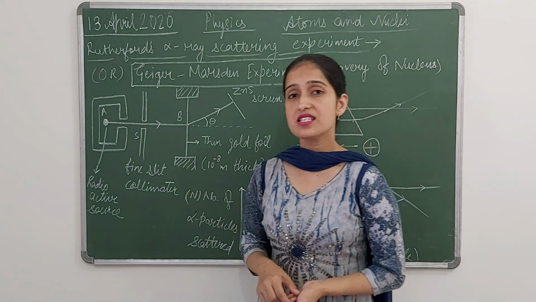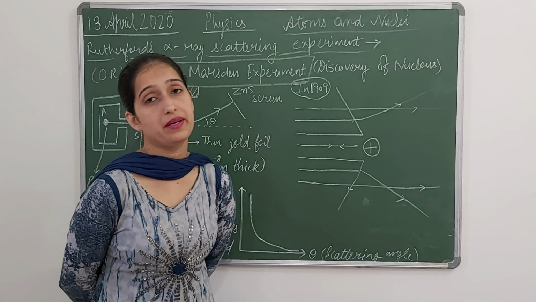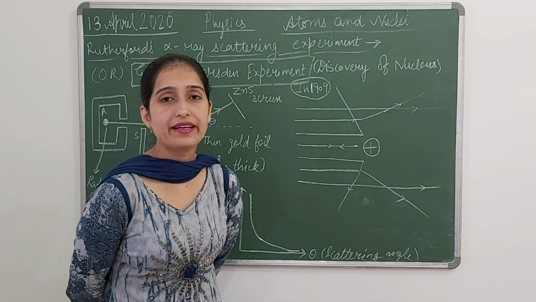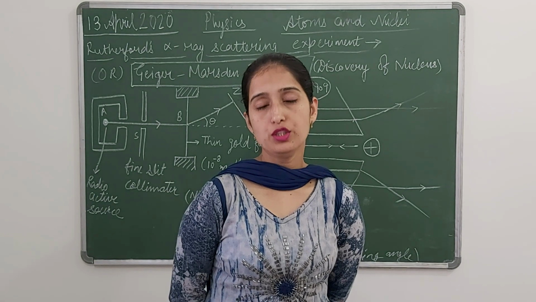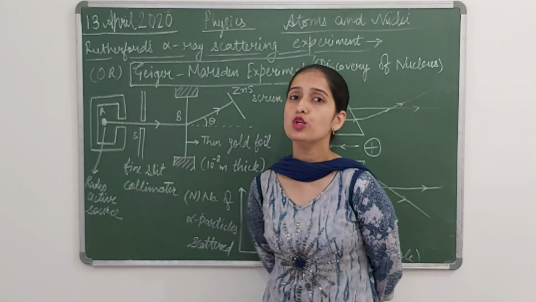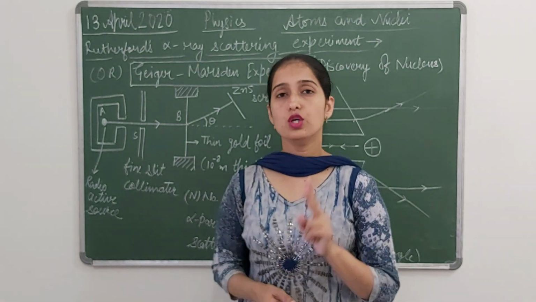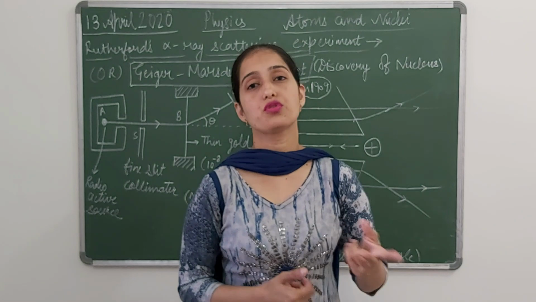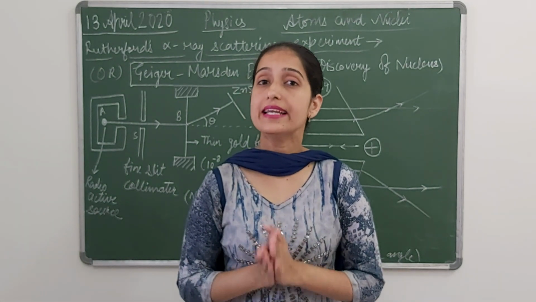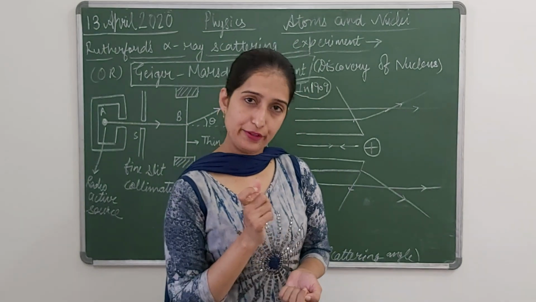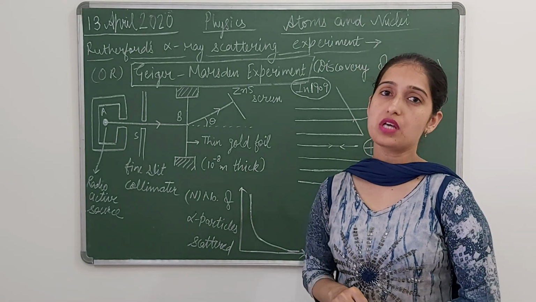Alpha rays consist of alpha particles. Now, what is an alpha particle? Alpha particle is very similar to a helium nucleus. You know the atomic number of helium is 2. So, it has 2 electrons, 2 protons and 2 neutrons. I am telling you about helium. Its atomic number is 2. That means its number of electrons and number of protons are 2.